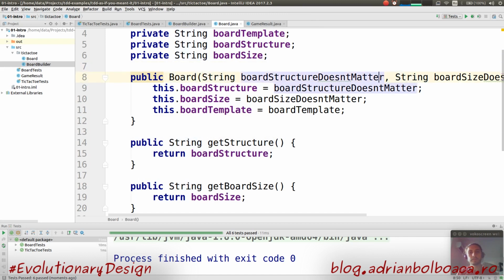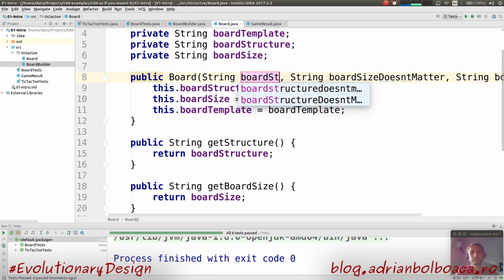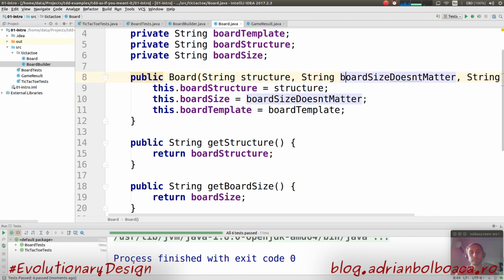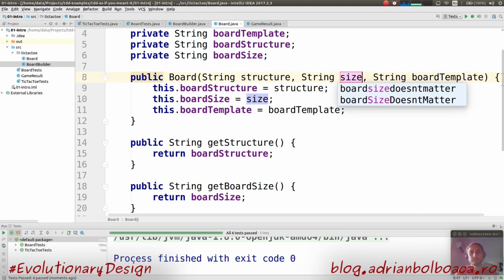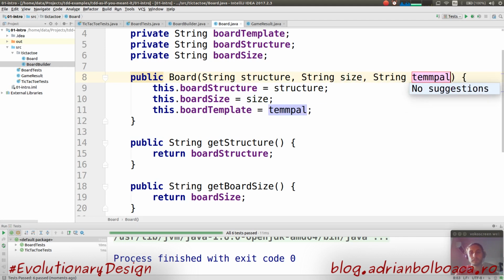So let's do a bit of cleanup. Board. So I don't want to use the board name anymore because I have a board. So a board contains a structure. I don't need a duplication. So structure is enough. Size is enough. Template is enough.